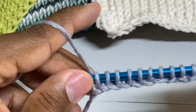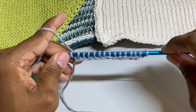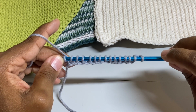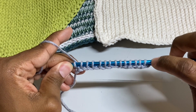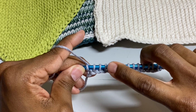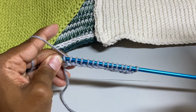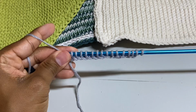Alright, so once you get to the end of your row, however many chains you made your foundation is how many loops you should have on your hook. So we'll go ahead and count real quick. 1, 2, 3, 4, 5, 6, 7, 8, 9, 10, 11, 12, 13, 14, and 15. I do recommend you counting every once in a while. Once you get the hang of it, I think you'll be just fine, but it is kind of smart to count your rows as you go.